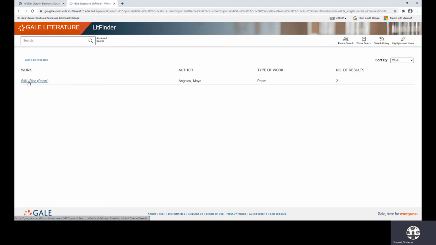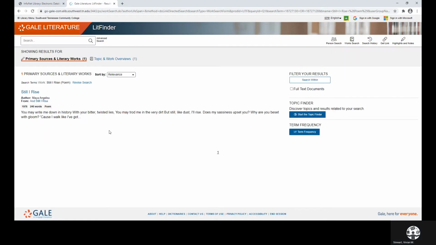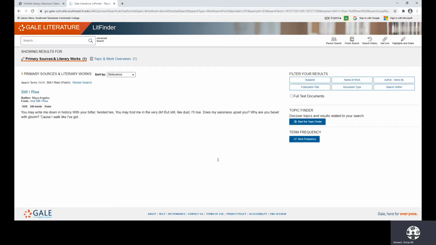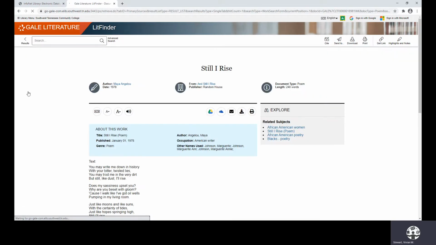And here I have a match, tells me who the author is, that it is a poem, and I have two results. So if I select the poem itself, under primary sources and literary works, there is one. Under topics and works overview, there is one. Okay, so I am selecting the title here to look at the first one.